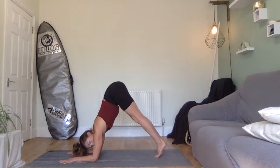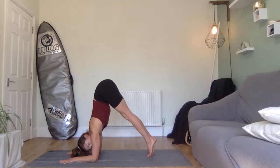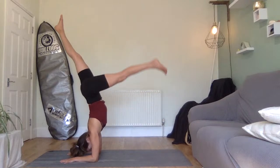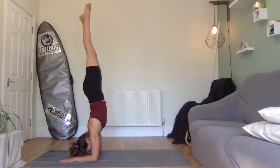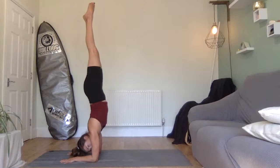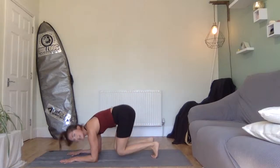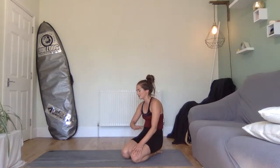Maybe we tiptoe forward, some hips that kind of over our elbows. Maybe we send a leg in the air. Maybe we send two legs in the air. Maybe we don't. Maybe we're just kicking. That's great. Wherever you are is fantastic. Breathe. Whatever you're doing, from child's pose to forearm stand.